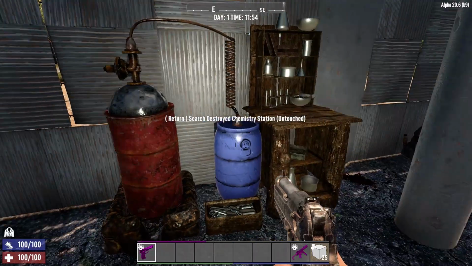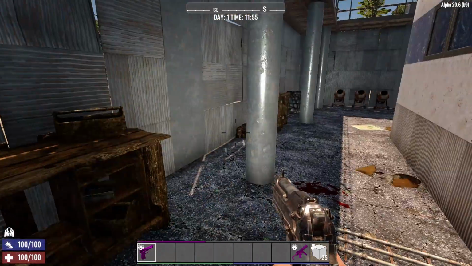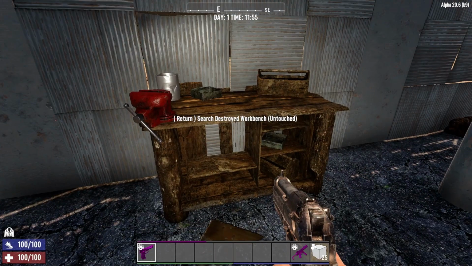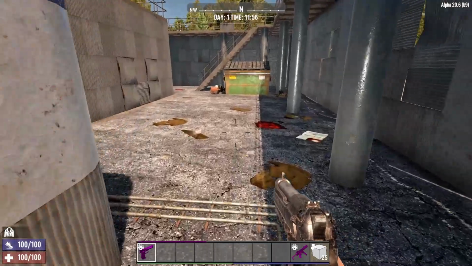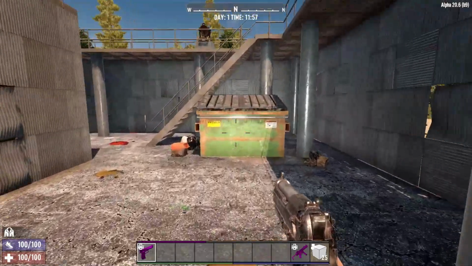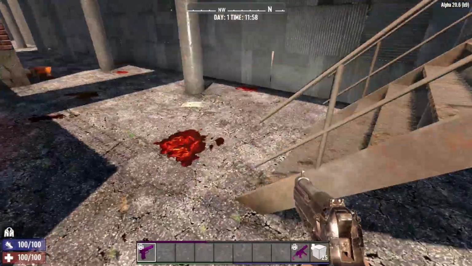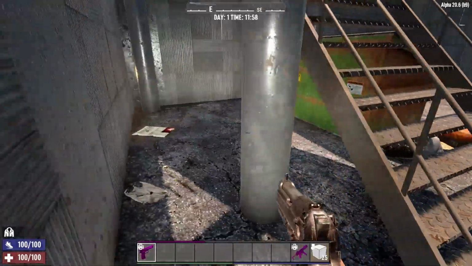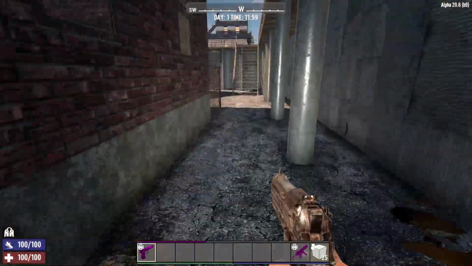Another destroyed chemistry station. So likewise, you have a pretty good chance of getting a chemistry station schematic coming here. And a destroyed workbench. Still have the dumpster out here in the back. I added in some more trash piles that you can loot. Same thing here.